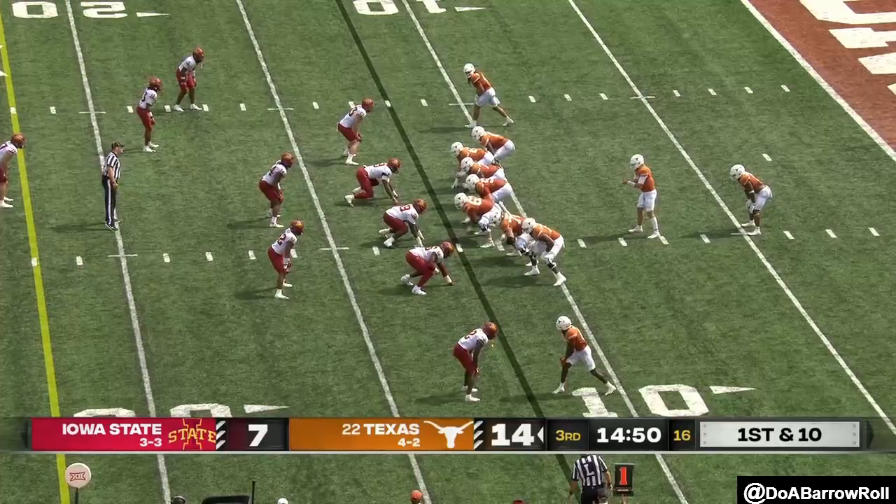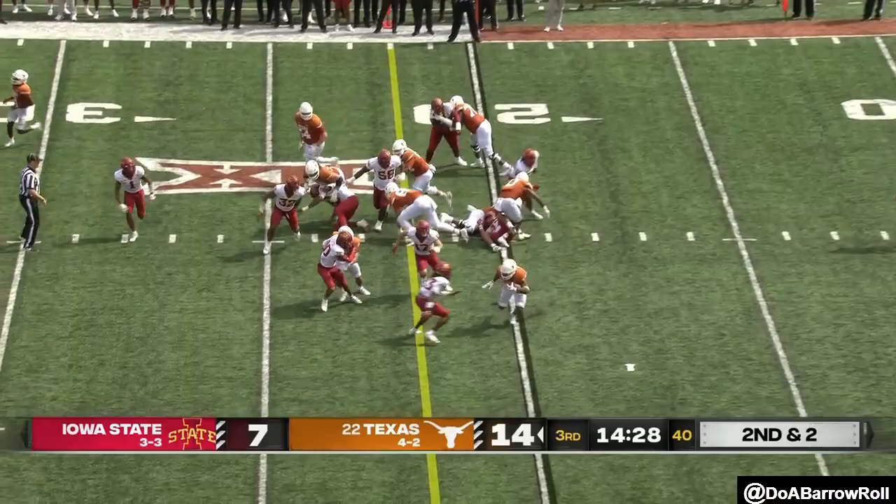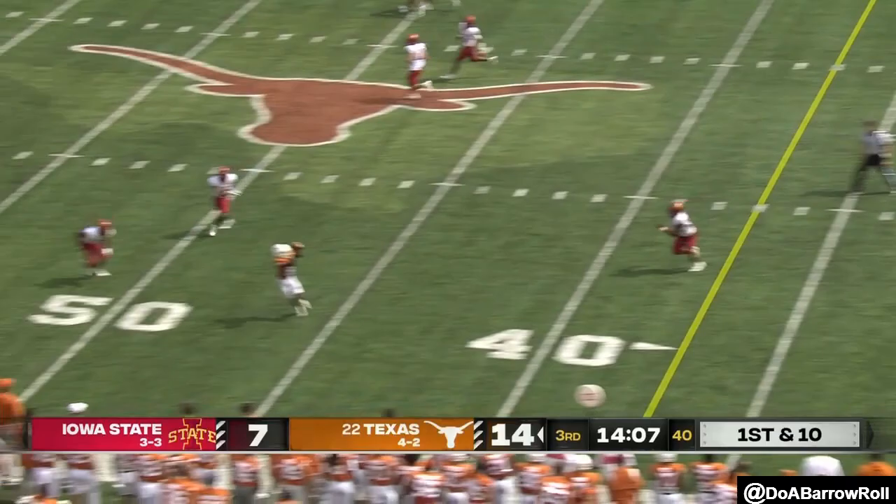Here's Robinson. Bijan still on speed — he took the hit. They committed to the running game. It was tough sledding early on, but if they continue to do that it's only going to open up the play actions on the back side. Robinson still on his feet — this guy is a violent runner, not just speed, power. Off the play fake, wide open at the 37-yard line. Caught by Worthy.